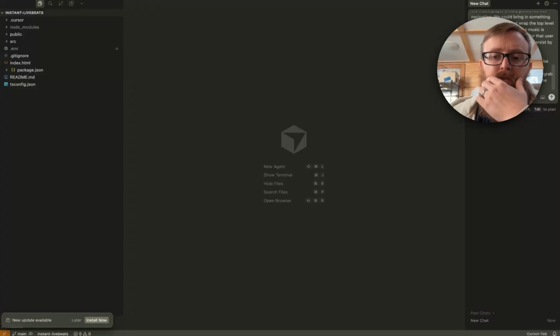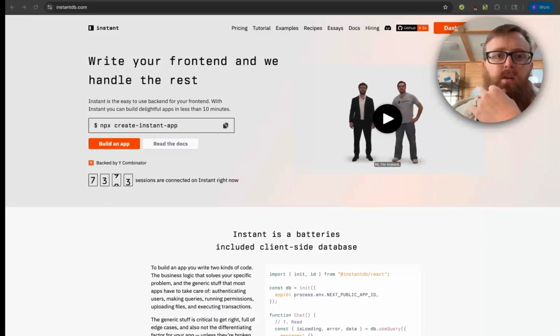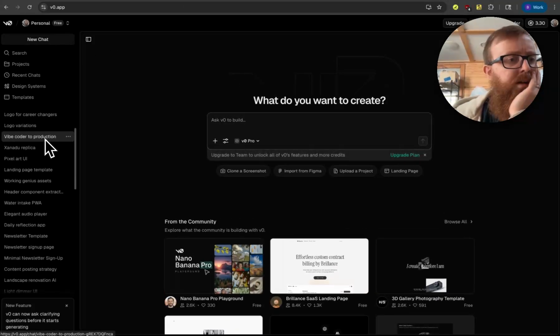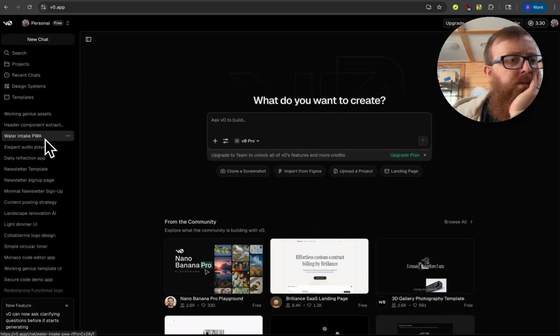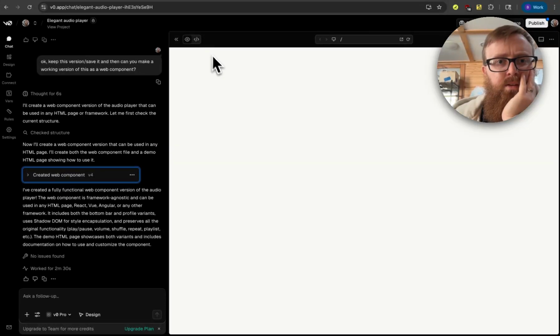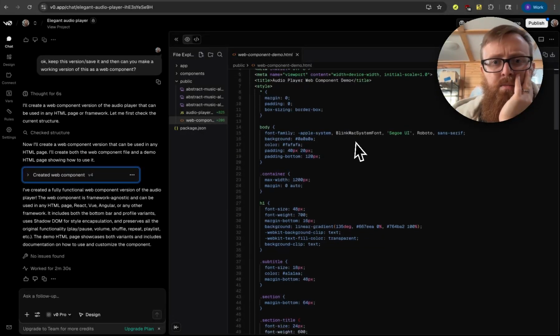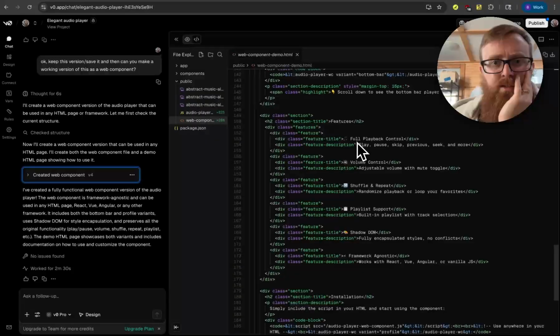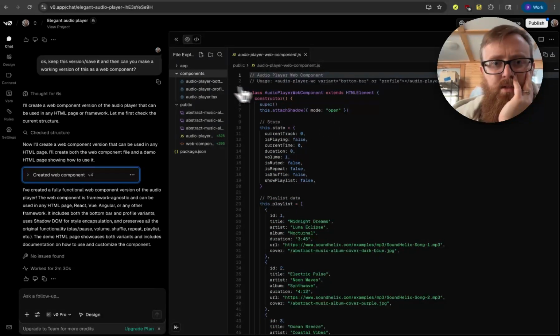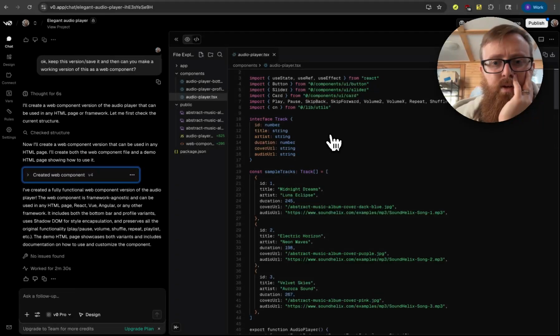And I actually, so I'm trying to do all this with AI. I already have a component from V0 as well. So if I go here, let's go to v0.app. Let's look at this audio player. I think I actually made this into a web component, the whole thing. This is just easier for me to drop in. That's not going to actually be easier, is it? Because this is React, it has no effect.